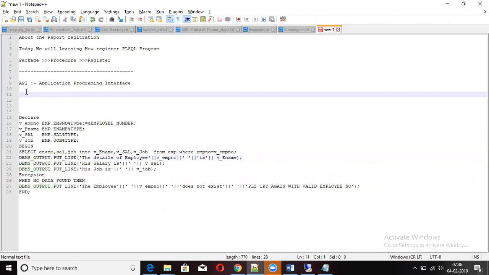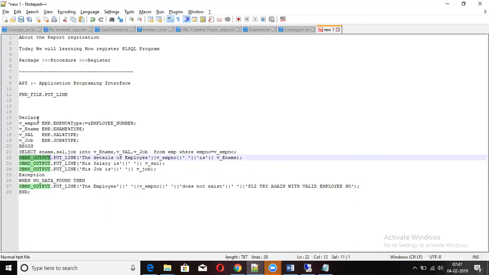But through the API in Oracle application, what we are using is FND_FILE.PUT_LINE. So we use FND_FILE.PUT_LINE instead of DBMS_OUTPUT. Now let me show you this example.